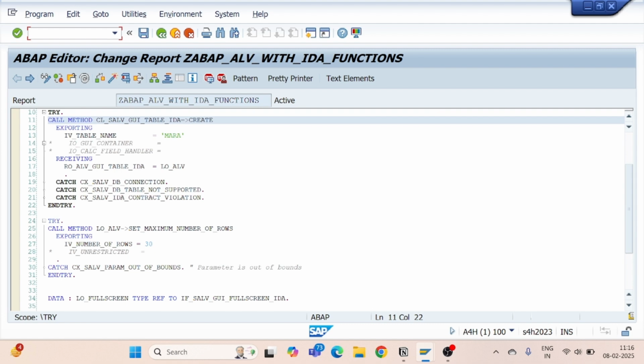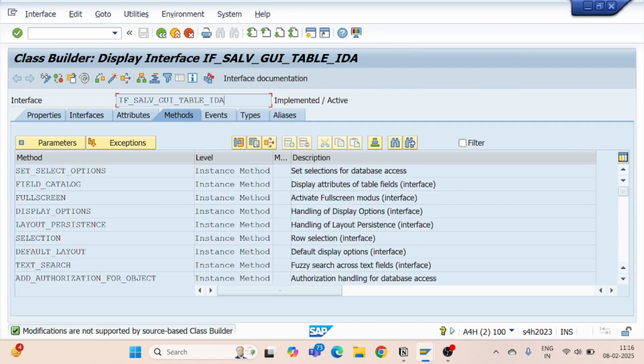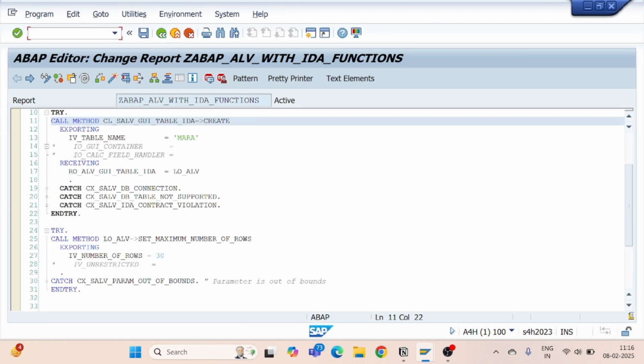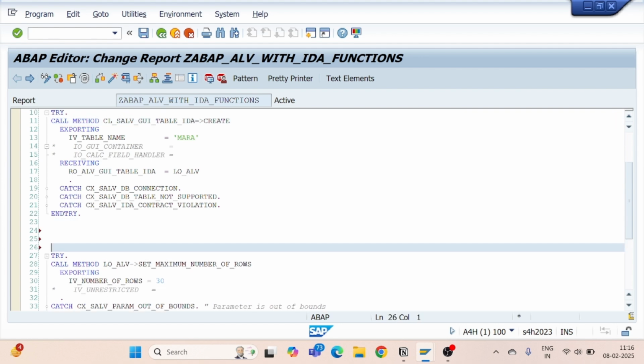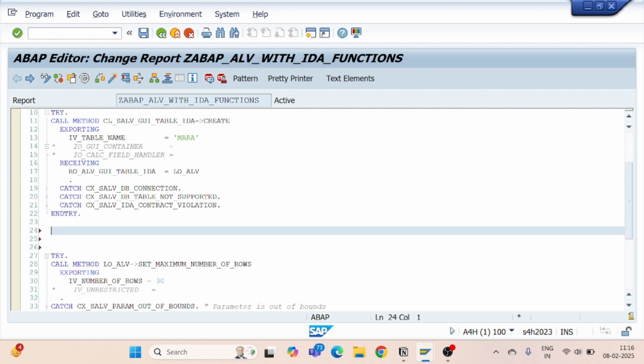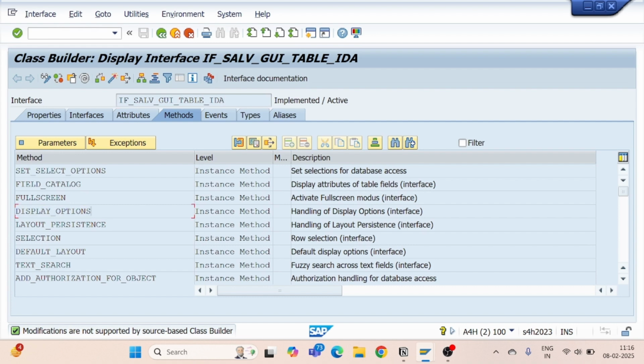We have got its object LO_ALV, so I will call method LO_ALV display options.